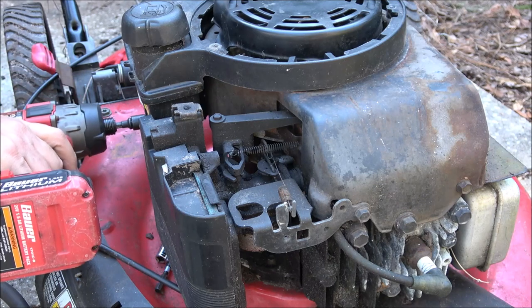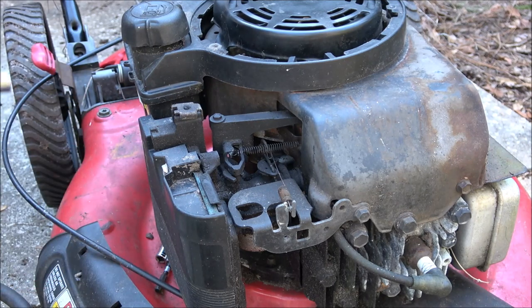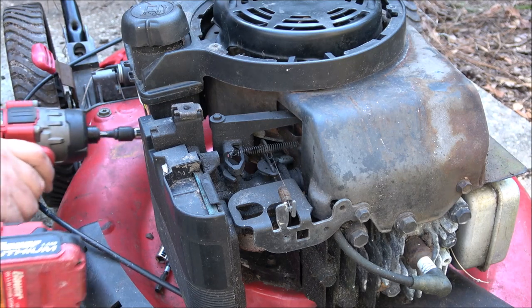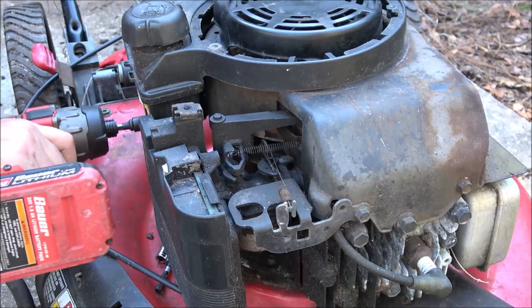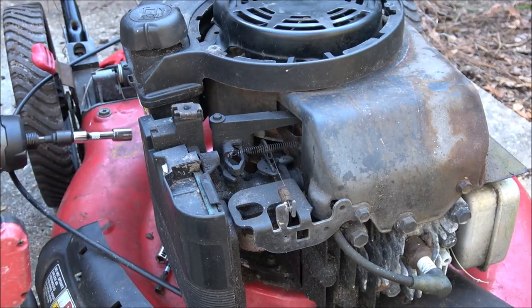Uh-oh. What happened? I think it just went dead. No, it's got one bar. This will only be like third time I ever charged this thing. Maybe fourth.